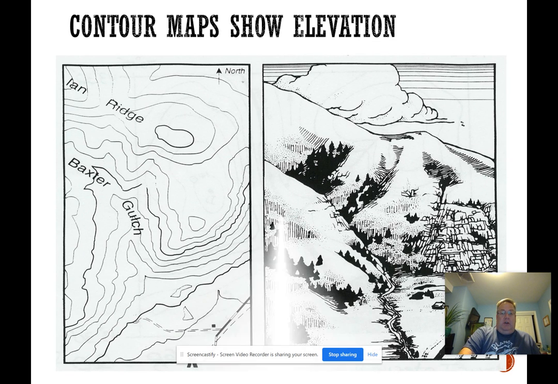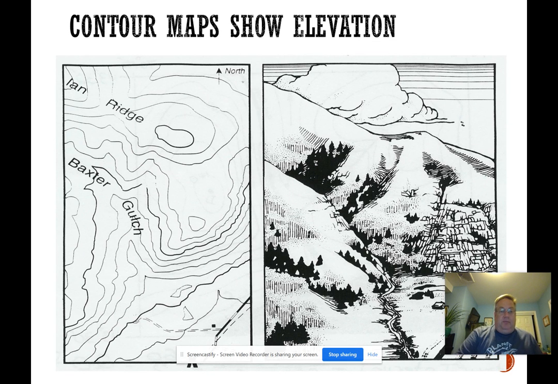Okay, so let's get over to contour maps. All right, so our contour maps show elevation. So the picture on the right is represented by the contour map on the left. And at first you're going to say, yeah, I really don't see it. It doesn't kind of match up. Okay, well, if you notice over here, you have a hill. That's your little hilltop right there. That's this spot right here. Okay, so that matches up.